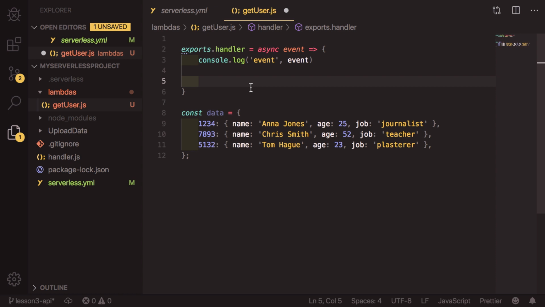So our logic is going to be, first we need to get the path parameter of ID, which we passed up by whoever is making the request. If there isn't one, then we need to make sure that we aren't proceeding.